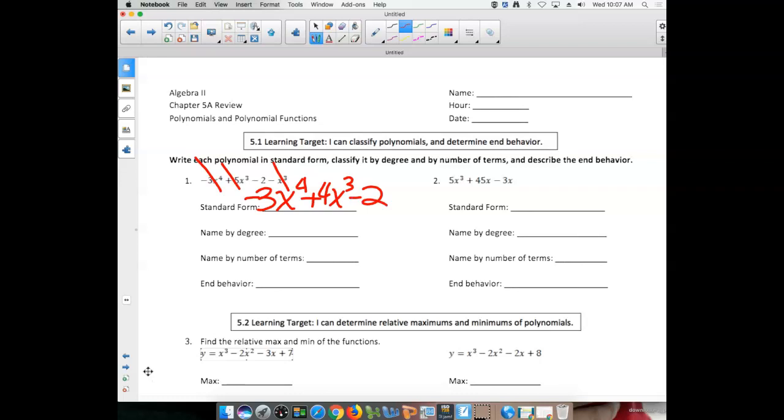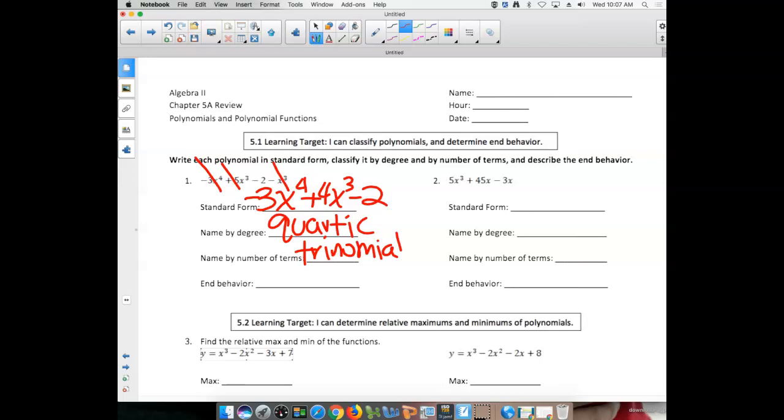Okay. This next part, as I said, if you don't know this, reminder, I have a chart for you guys in your 5-1A notes. Okay. So I'm going to name it based off the degree. So I have a 4th power. So I'm going to call this a quartic. Okay. Reminder, I'm not going to judge you on your guys' spelling, but got to make it close. Okay. I have 3 terms, so I'm going to call it a trinomial.